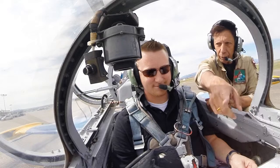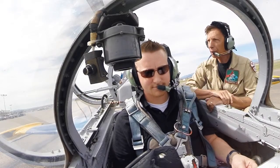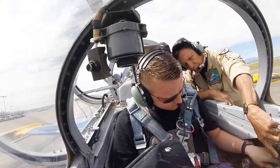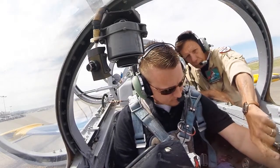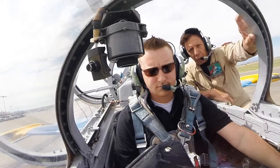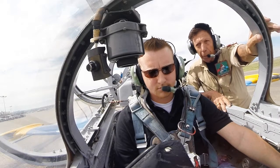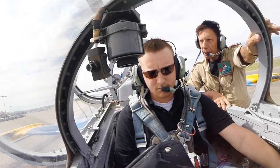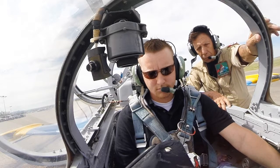There it is, Sapphire, right? Got it. Okay, we're just going to hold on another 5 seconds. Pick up the guard now for the engine start. Blue one. Got it. And when the RPM starts to move, you'll release the button. Go ahead and push it down. Okay. When the RPM starts to move, release the button and bring the throttle to idle.